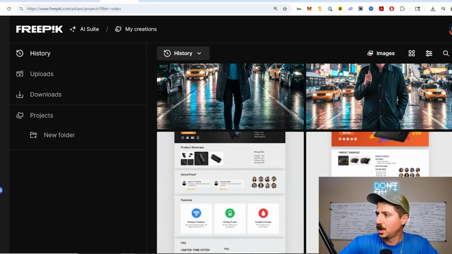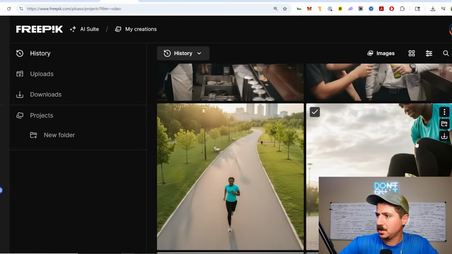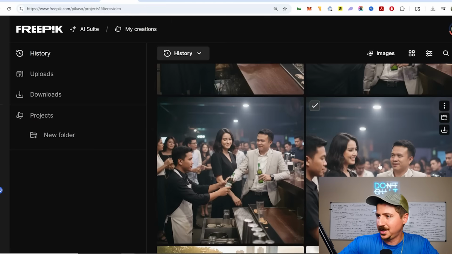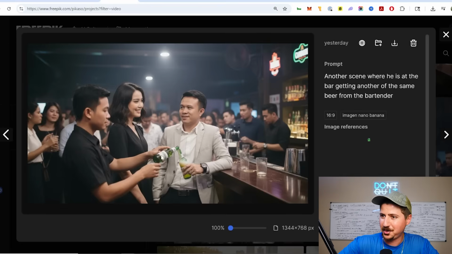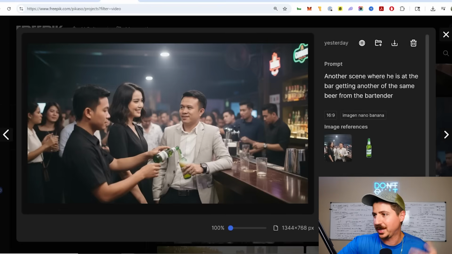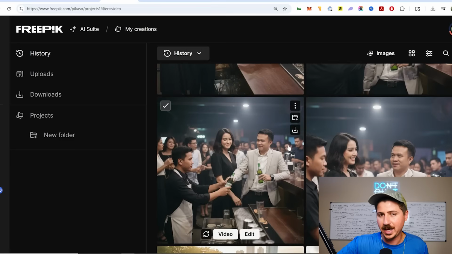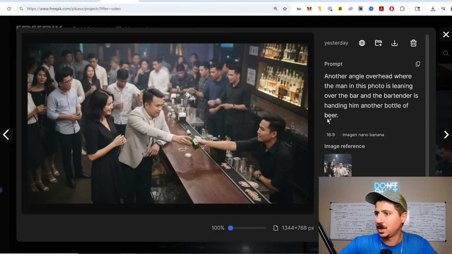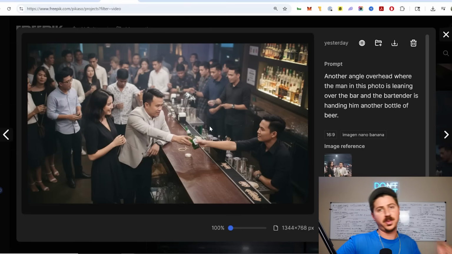So in this example, I basically came back up here. I created a few more. So you're going to have to try. Sometimes it gave me some weird results, like this guy pouring a beer into a beer. You're going to have to try a few times. You're never going to get it in one shot unless you get lucky. Sometimes you get it in one shot. So here's the shot I was looking for. The guy's basically grabbing another beer from the bar, right? So the transition is now going to be from this start frame of him grabbing the beer to him turning around with the girl at the bar, right? So that's going to be scene number one.